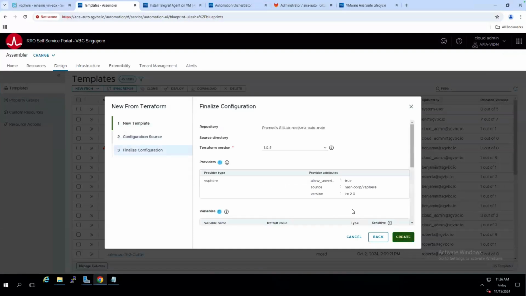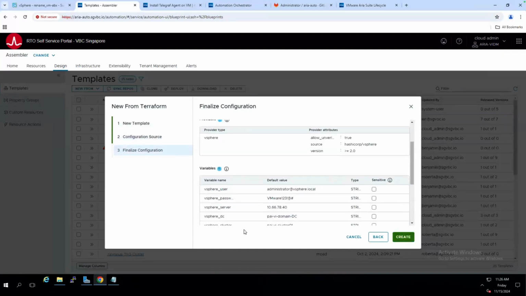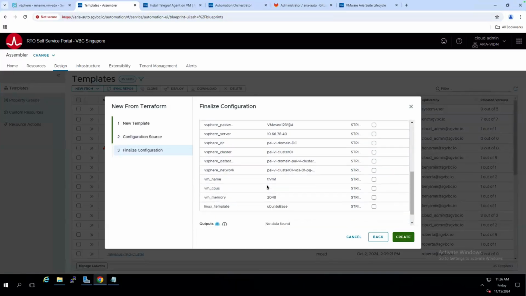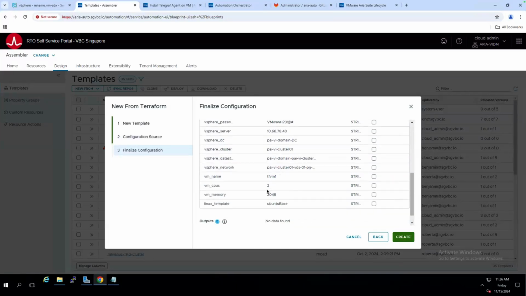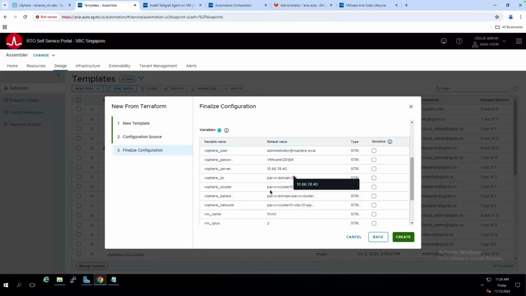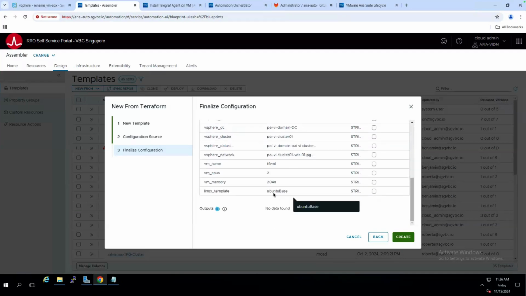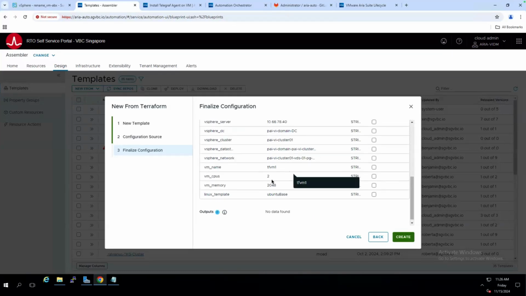And then if I say next, this is where the variable file comes in. This is where the Terraform configuration comes in. This particular Terraform configuration is provisioning a virtual machine into my vSphere cluster. It could be anything. You could be using Terraform providers for any other applications or infrastructure provider. As long as those configuration files, the main files and the variable files, are there in your Git repository, we will be able to use them based on the integration. Okay, makes sense?